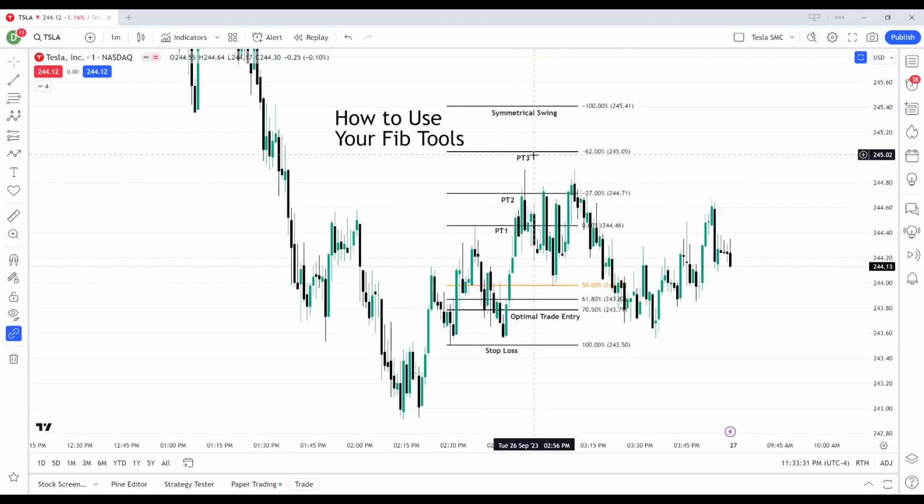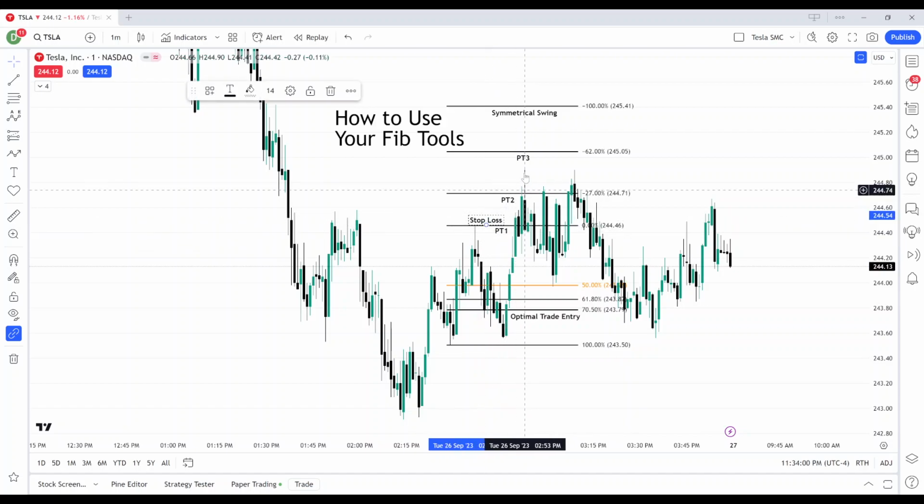Price runs up and it rejects before it gets to price target 3. Okay, I potentially close 2 more contracts at price target 2 or at price target 1, because you're still in profit on that. All the while, you're moving your stop up as price runs in your direction. You're moving your stop up to break even, right, in optimal trade entry. Then you're moving your stop up to PT1. So if this move comes back down here, boom, hits the stop, still in profit, right?